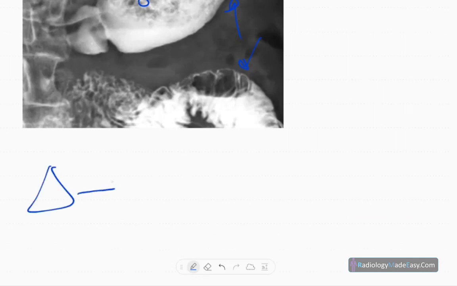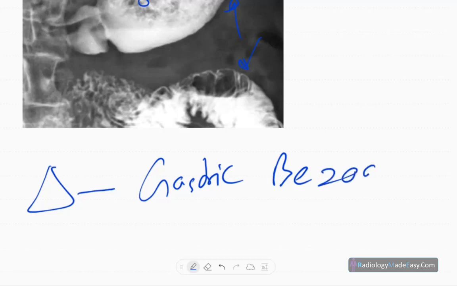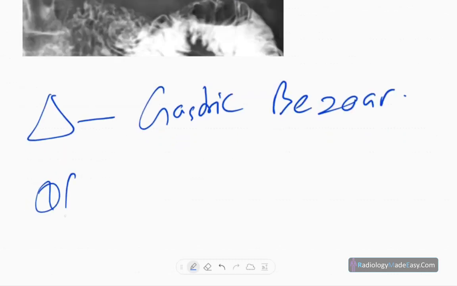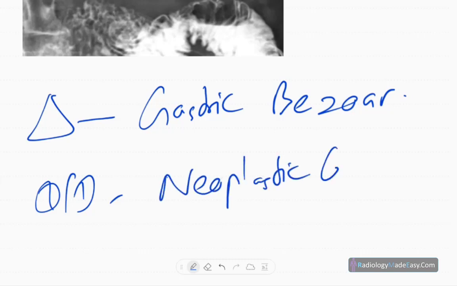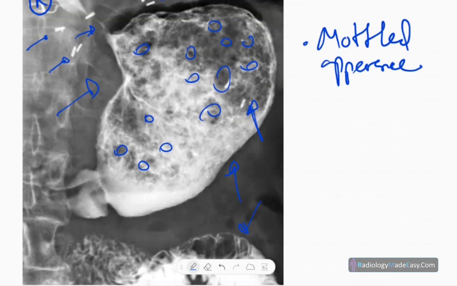Diagnosis in this case is gastric bezoar. The differential diagnoses are neoplastic lesions, particularly an infiltrative lesion in the stomach because the stomach is distended and the normal rugae pattern is disrupted. However, this is the typical appearance in gastric bezoar. The next investigation is ultrasound abdomen and unenhanced CT abdomen.